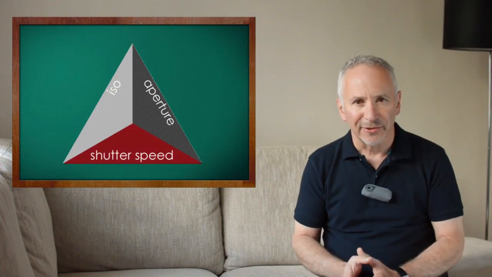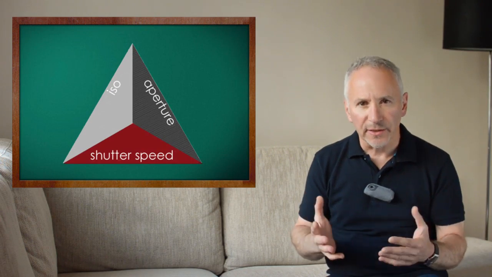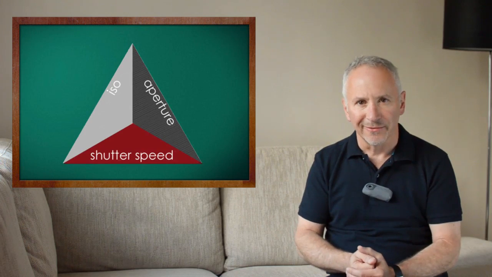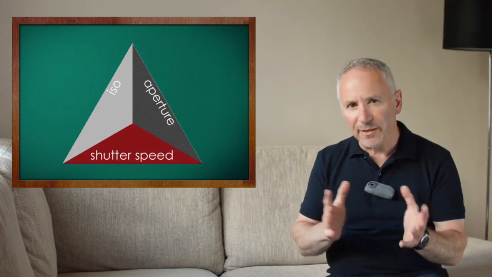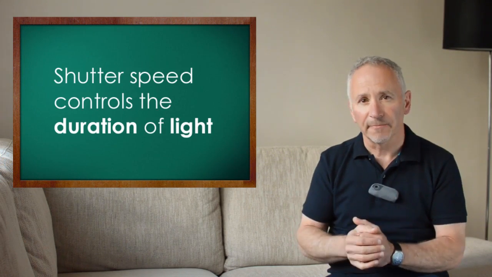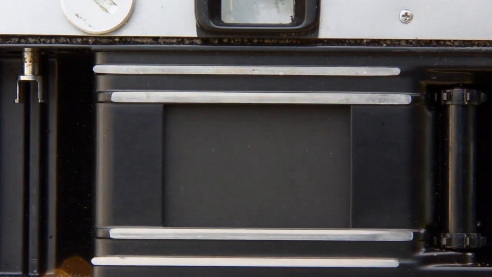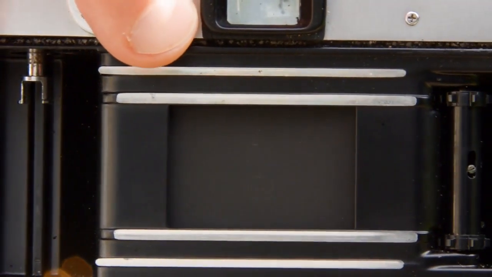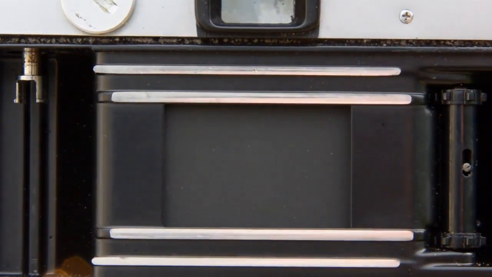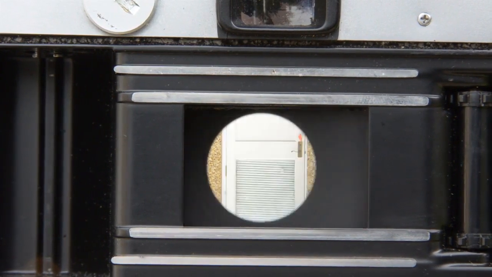The next thing on the exposure triangle is the shutter speed. Now, unlike apertures, which are open all of the time, the shutter opens and closes, a little bit like shutters on a window. And the shutter opens and closes at different speeds, so it controls the duration of the light. Generally speaking, in most photos that you'll take, the shutter opens for just a fraction of a second to reduce the duration of light going through it, like this. But it can also remain open for several seconds, like this, to increase the amount of light going through it.